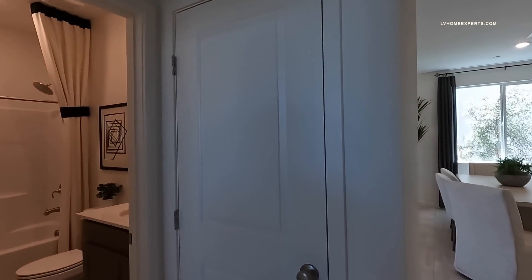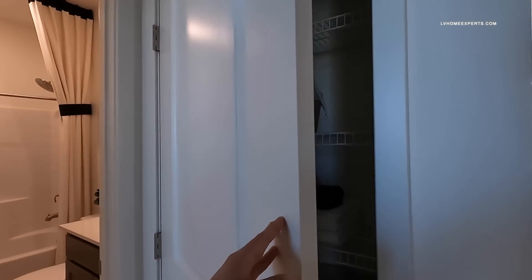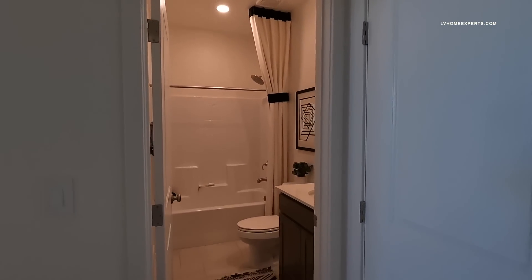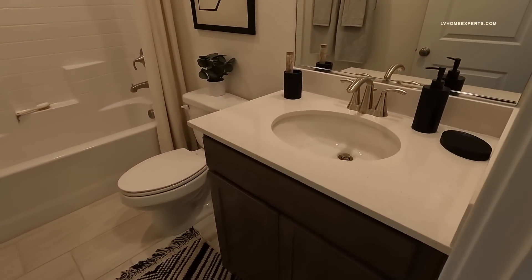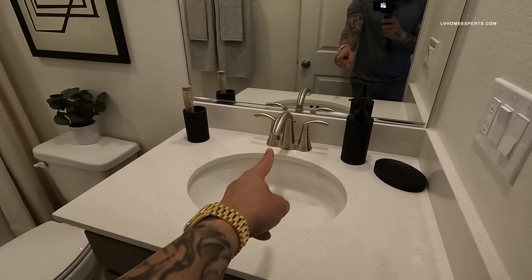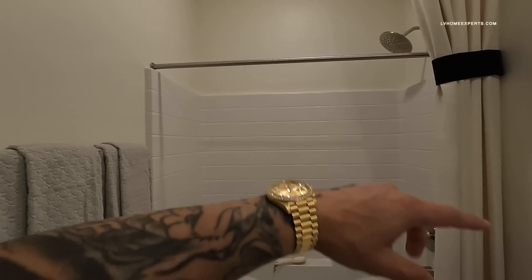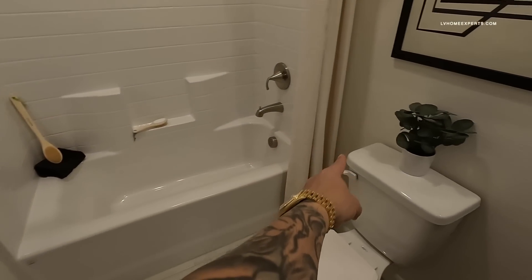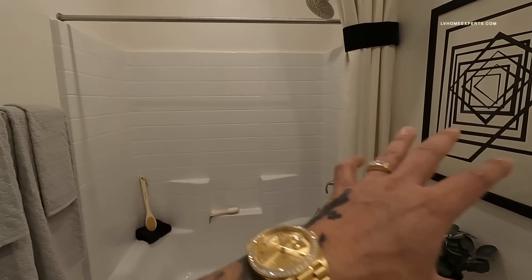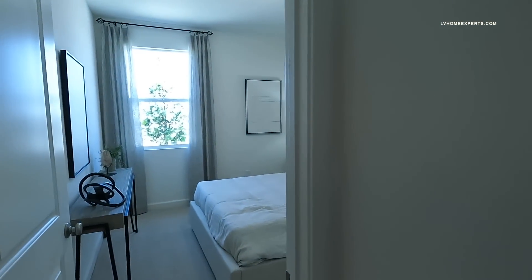Everything you see in here is pretty much all stock and standard — not too many upgrades besides the flooring. The HOA is about $65 a month with no SIDs and LIDs. It looks like they upgraded the cabinet height to 36 inches on the vanity, undermount sink, and brushed nickel bone faucet. There's an Aqua tub-shower combo — I'd probably just leave it and upgrade the fixtures. If this is a rental property, skip the shower rod and spend the $450 to $550 on a sliding glass door with a towel rack instead.